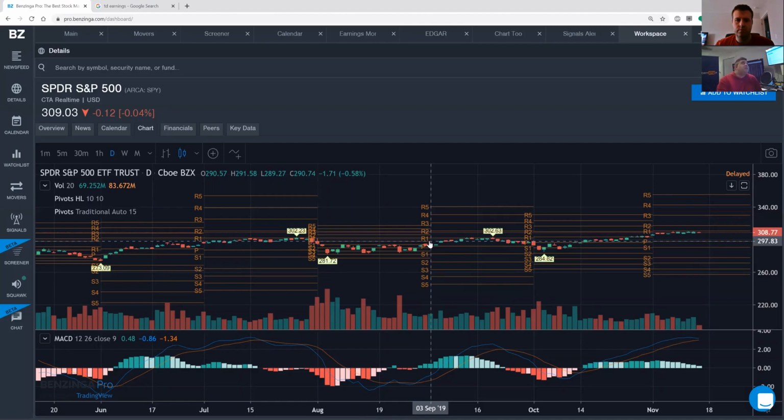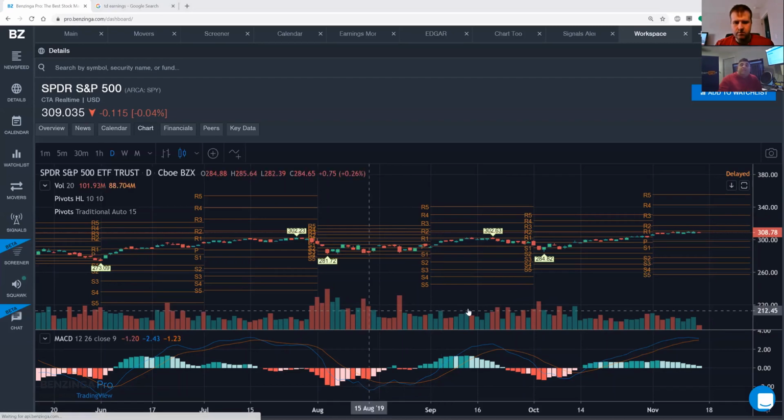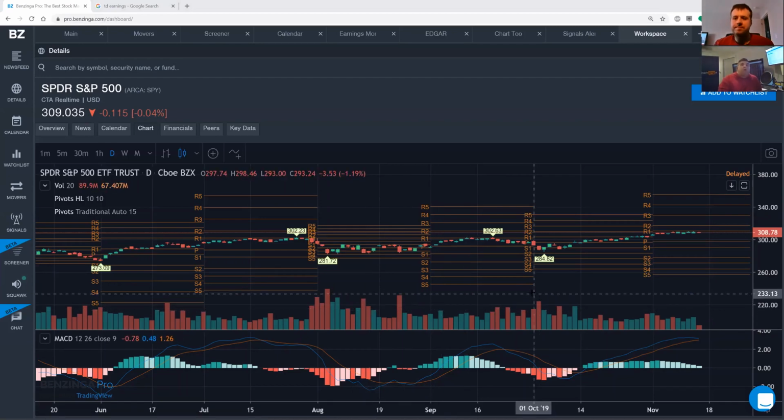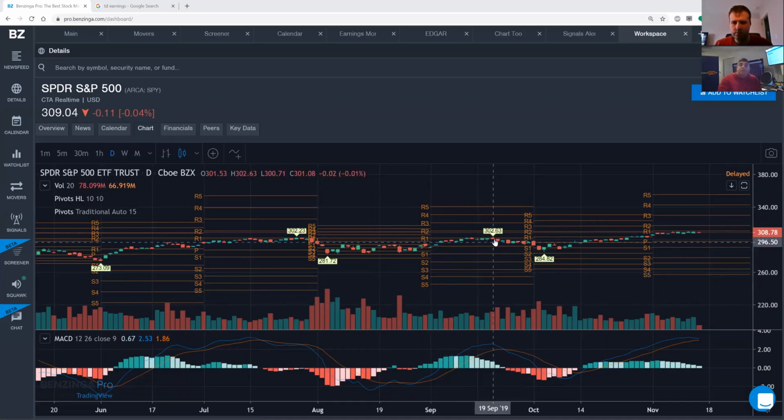Now, in this situation, Ryan, we've got it pulled up. You can see back in early October where that was trying to show you that maybe it was a buy signal right there, where the MACD had turned over by the 14th and crossed that line. We are also very, very close to that line being crossed over here. Now, one of the pivot points in the past has told you where the sell point was as well. If you look back in September, you'll see 302.63 on the SPY.